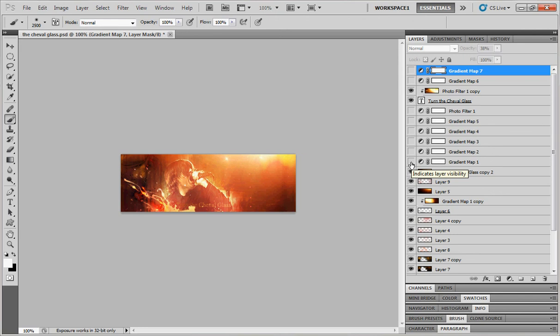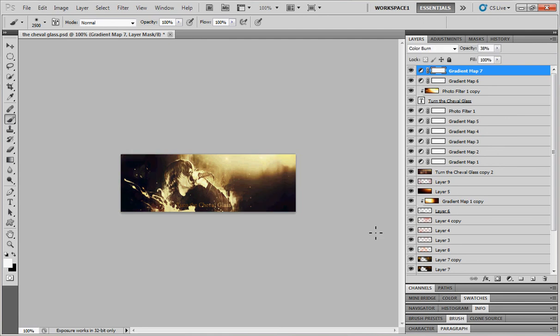The next adjustment layer was a photo filter layer, and this was underwater, 48% set to preserve luminosity. I use this photo filter for a ton of things. If I'm doing a really warm piece and I want to soften it a little bit, I use that. It definitely helps because it's got sort of a greenish blue, and it works very well for what I like it to do.